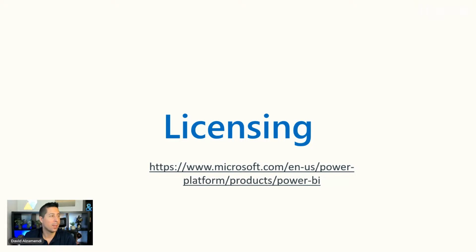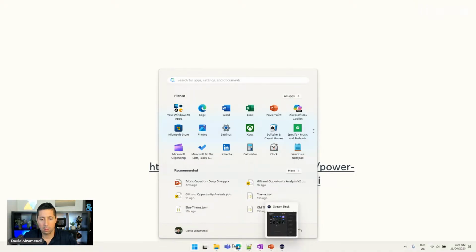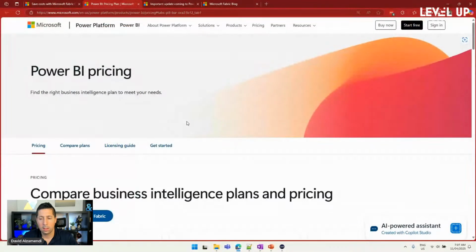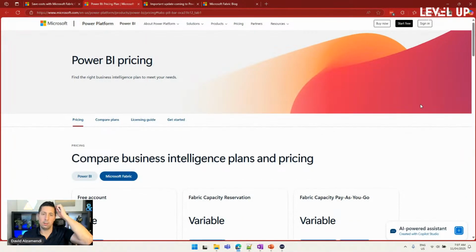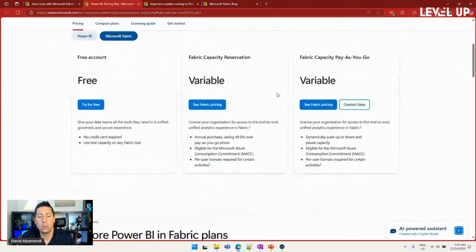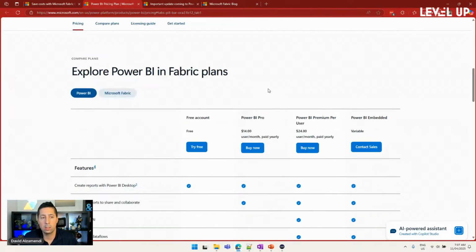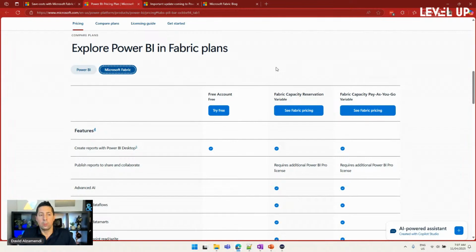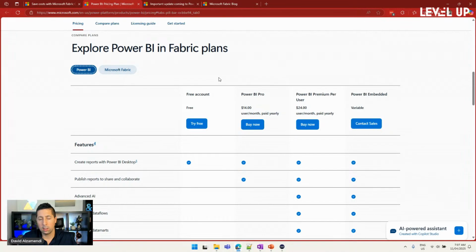On top of that, let's go and have a look at the most exciting thing, licensing in Microsoft Fabric. So let's open this link over here and we'll navigate to licensing in Microsoft Fabric. Okay, so this is a good example. This is going to highlight what you get within each Microsoft Fabric SKU. So remember, there are different SKUs. So we move away from the Power BI model.